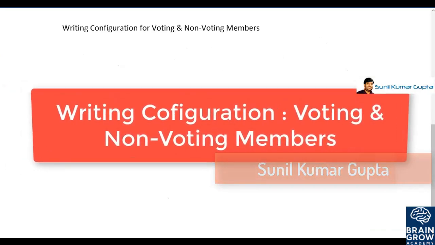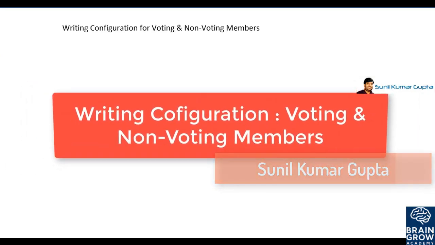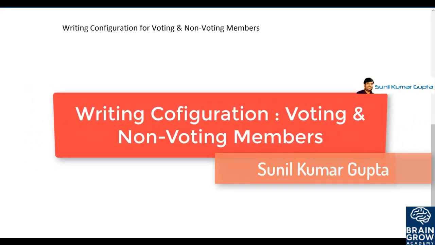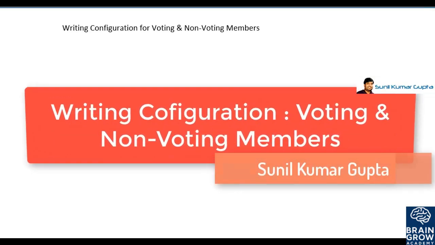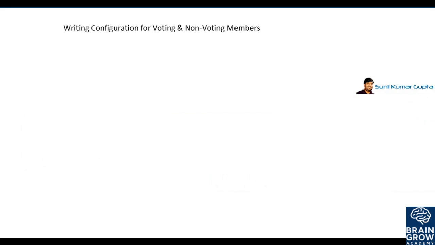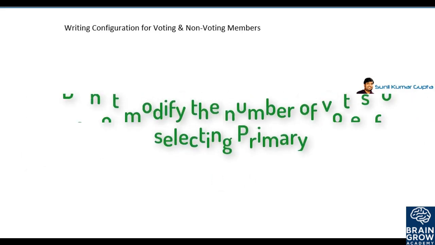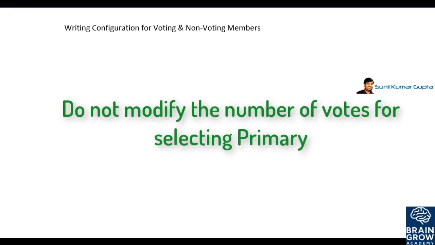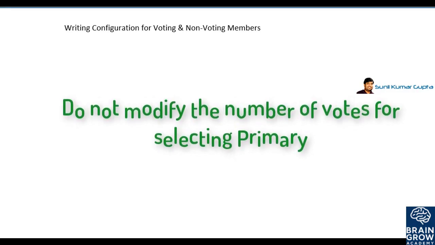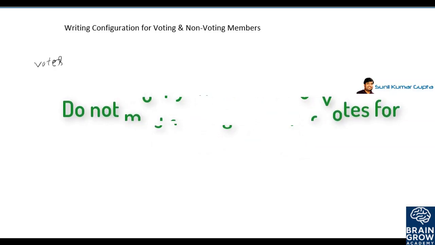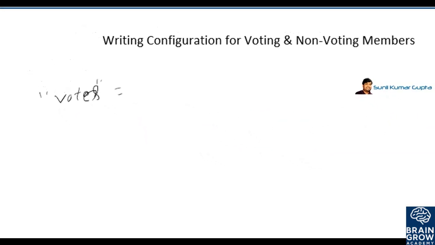Hello and welcome back. This is Sunil again, and in this lecture I'm going to tell you a very important thing. We will write the configuration for the members as well, but before that let me tell you that you should not be increasing the number of votes. In the last lecture we saw we can write the votes for a particular member, voting or non-voting. So this votes value you should not increase.